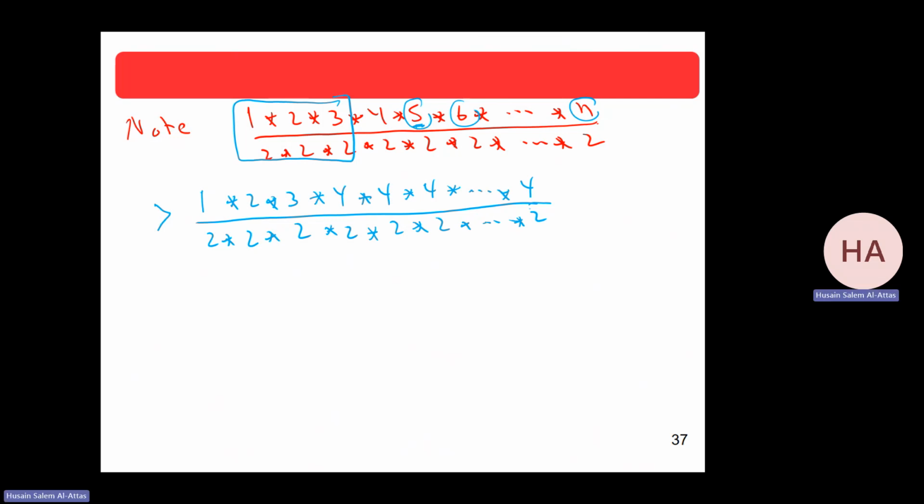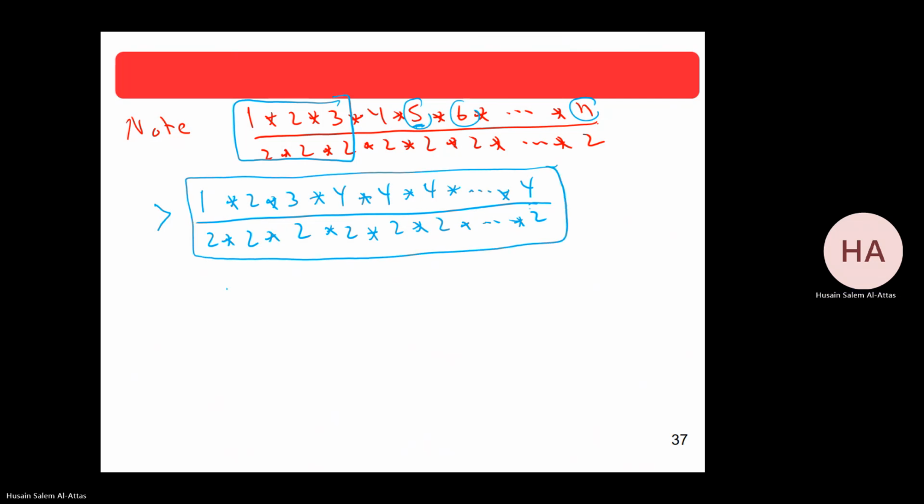So that means this is what? This one is 6 over 8 times 2 to the power n minus 3. So my Bn, which is n factorial over 2 to the power n, is greater than 4 over 3 times 2 to the power n minus 3.